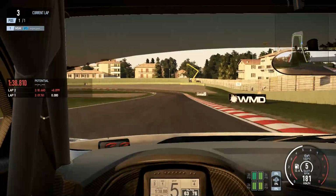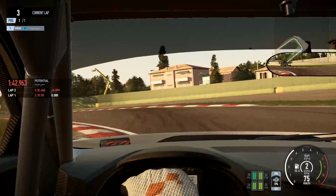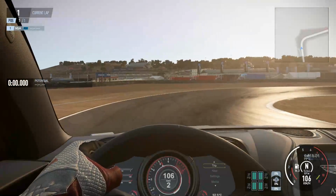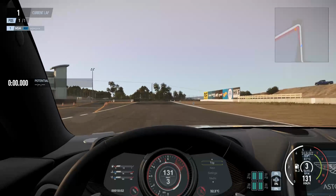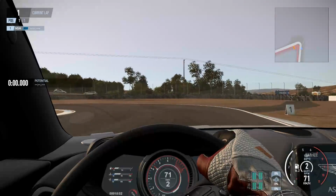So very, very happy. So there is one more thing I want to cover, and that is the sort of poor handling cars. So let's jump into that. All right, so here we are at Laguna Seca in the Aston Martin DB11, and this is a perfect example of a car with poor force feedback in Project Cars 2.